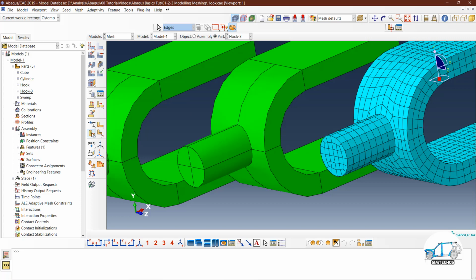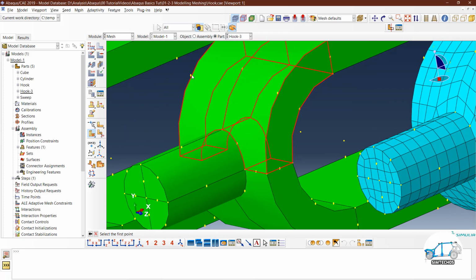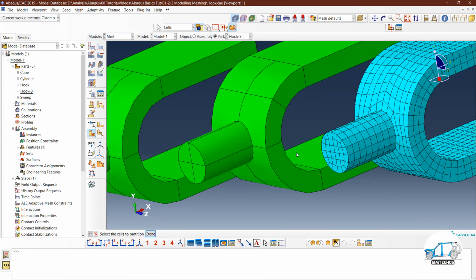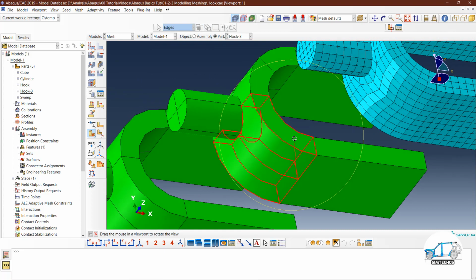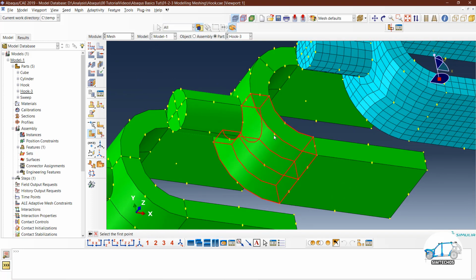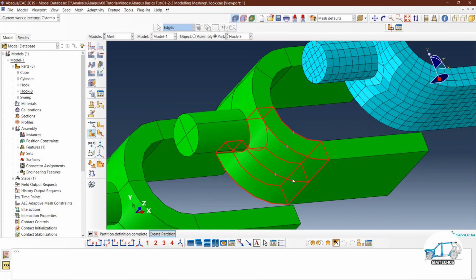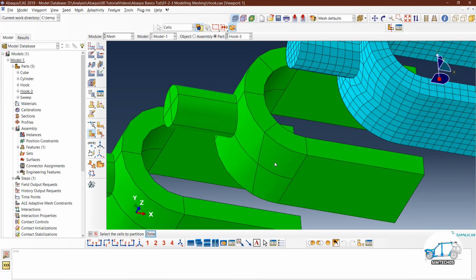So again go to the same options, partition, select the partitions that you want to split, 3-point option, and split. Similarly, I can use these and go with the 3-point, first point, second point, and this may be my third point. Oh, not this.